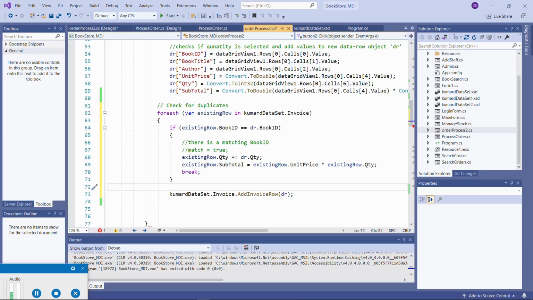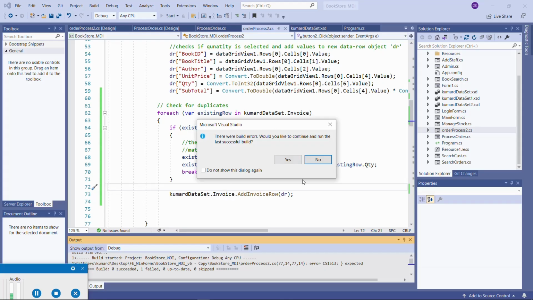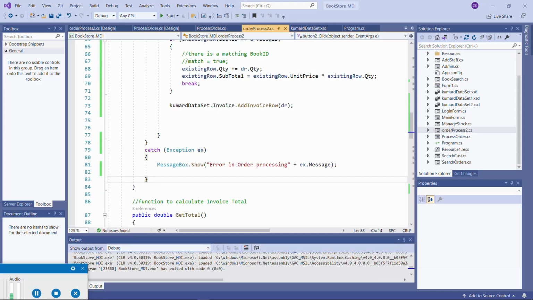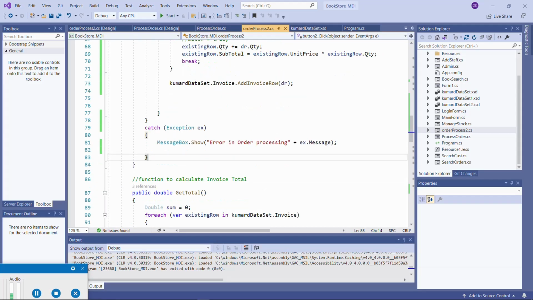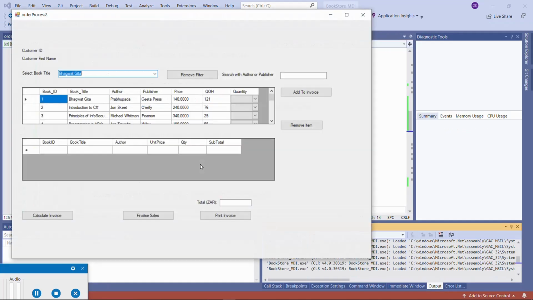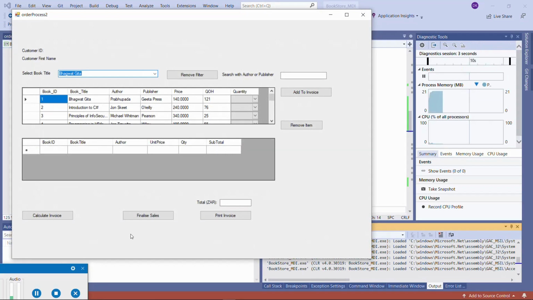The only problem here is going to be, and we will see what that would be. Once we execute this, we will see, okay, let's get rid of some errors here. Okay, we're missing one curly brace once we change some code here. So let's execute this. As we see now, we will be selecting, say for example, a particular book.